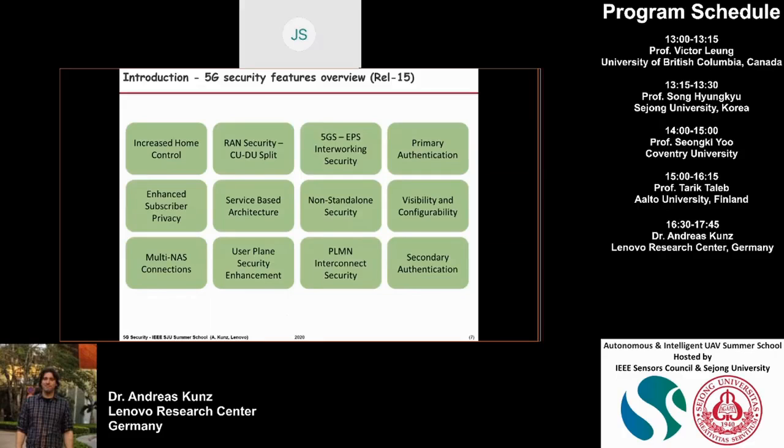Now it is possible to have two NAS connections. It's called multiple NAS connections. We have user plane security enhancements, which is also very important to enable the user plane integrity protection. We have the PLMN interconnection security based on the SBA security, and we have the secondary authentication with the data network.